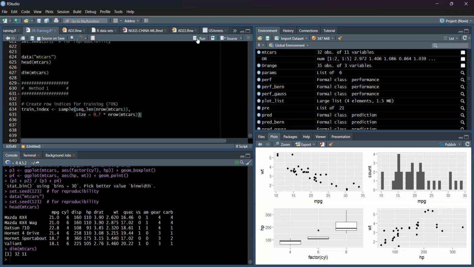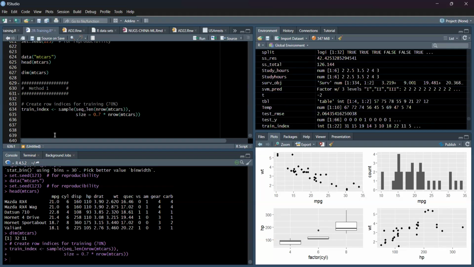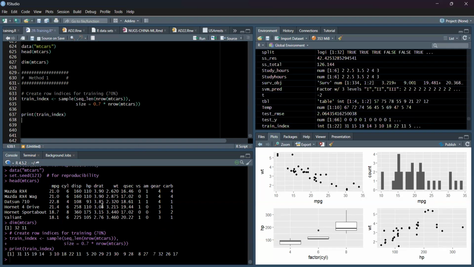So I'll run this, and then I will say print. We cannot run away from print. Normally, I have to copy this. I don't want to type because sometimes typing, you end up making a mistake. So I'll run this. Now, what can we see?